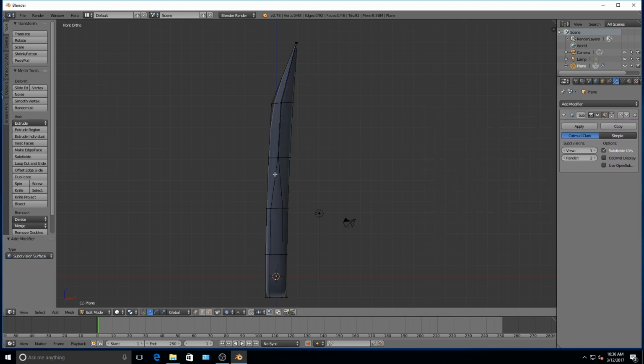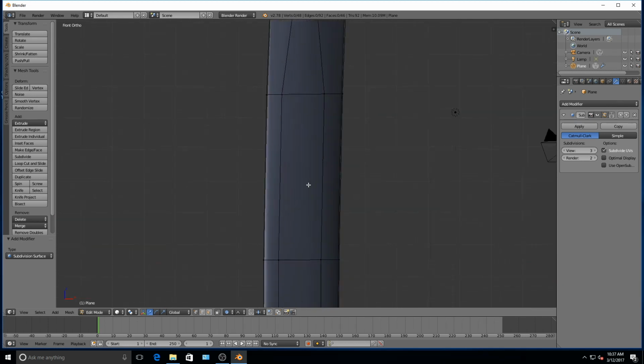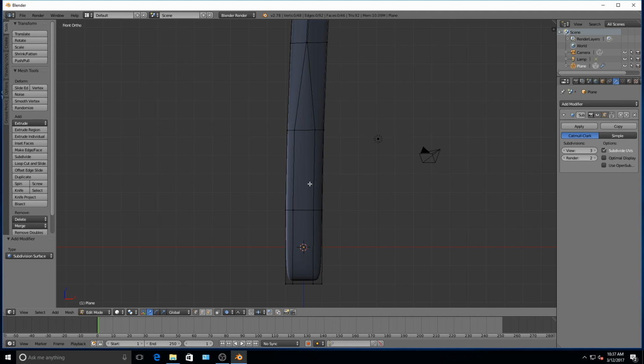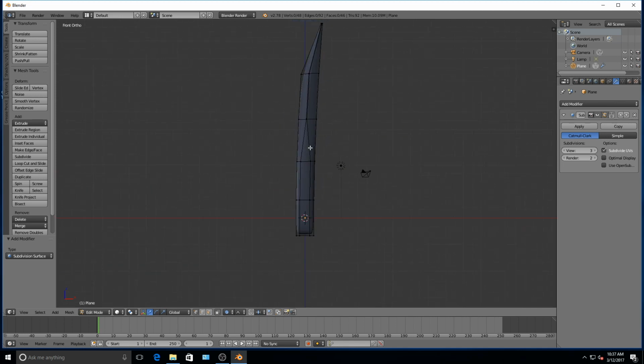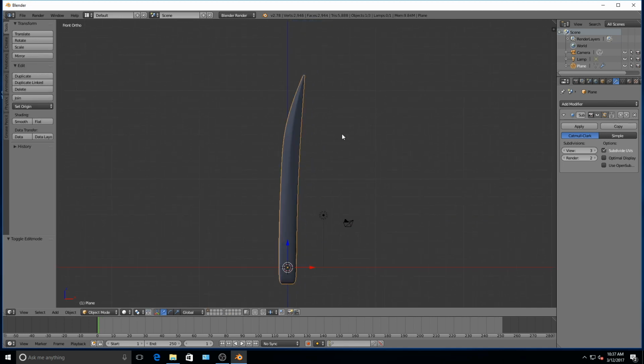It makes it more smooth. Depending on your machine, you can increase the view and the render levels. The higher you go, the more work your machine has to do, and the slower it will get, but we will find a good spot at this moment right here.